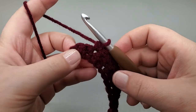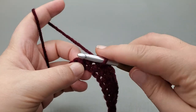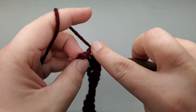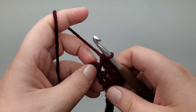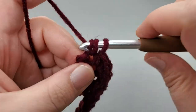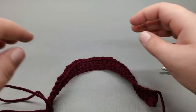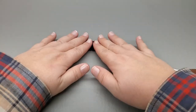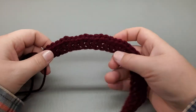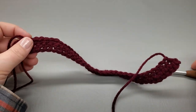Okay, I'm coming to the end, and I have two single crochet left. And my next stitch is going to be the two single crochet together, so the increase. One and two, and now one single crochet into the last. Now if we lay it down and look at it, see how it bows up like that? That's exactly what we want. All right, so now at the end of row two, you should have 39 single crochet.